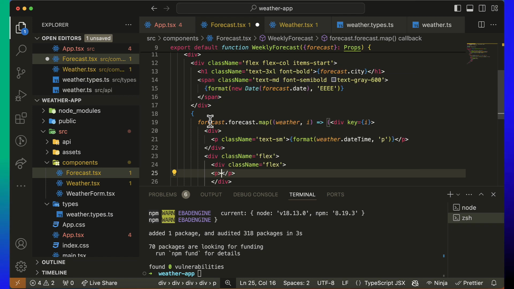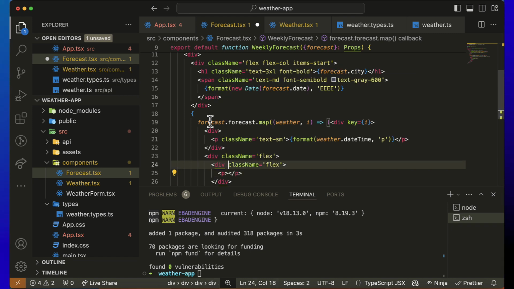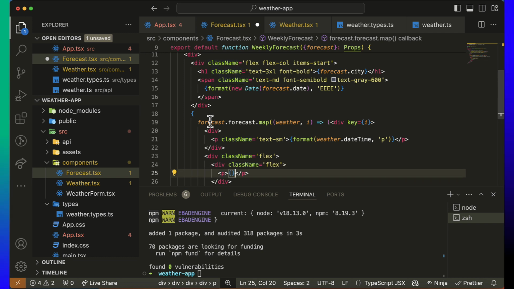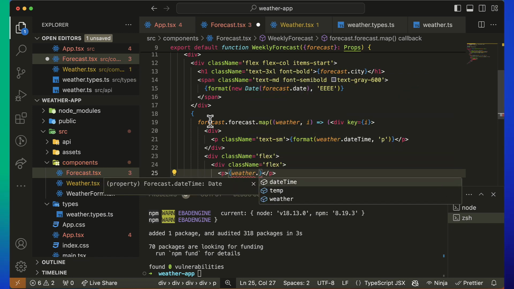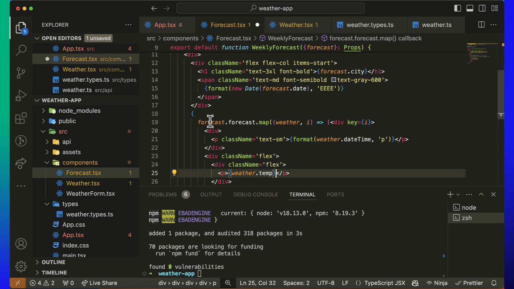And that's going to contain a paragraph, p tag, with the temperature, so weather.temp, and then because we want it in degrees Celsius, we're going to add in the encoder for that, which is ampersand deg semicolon.